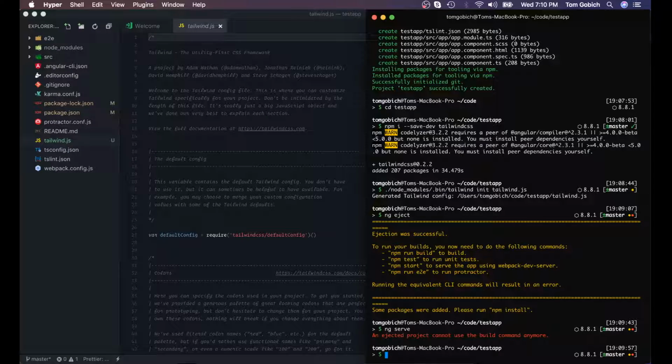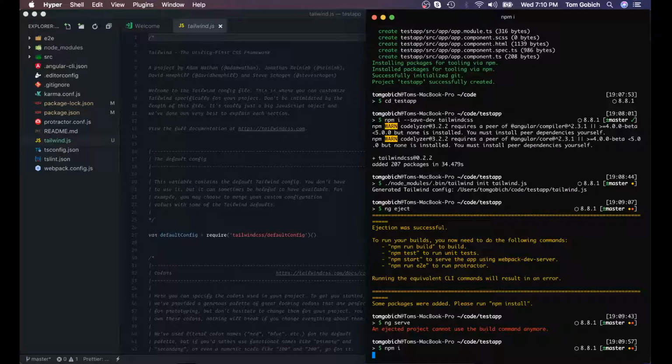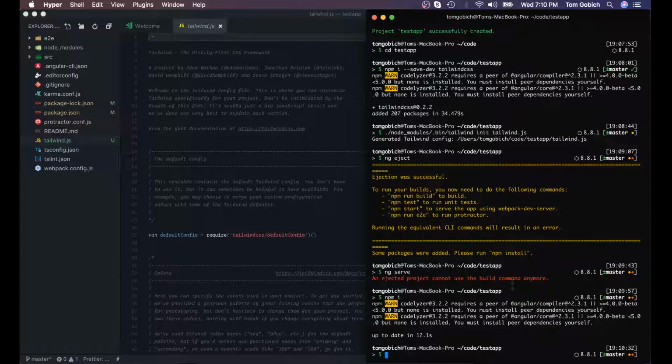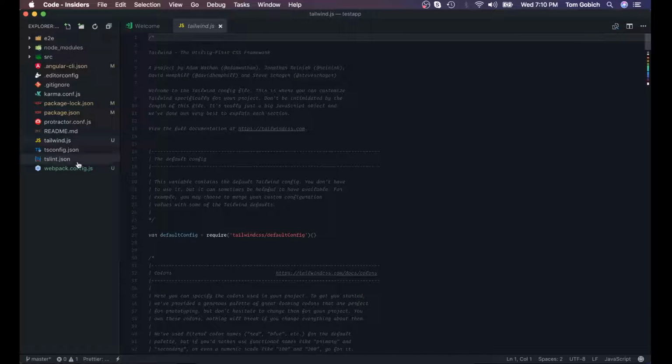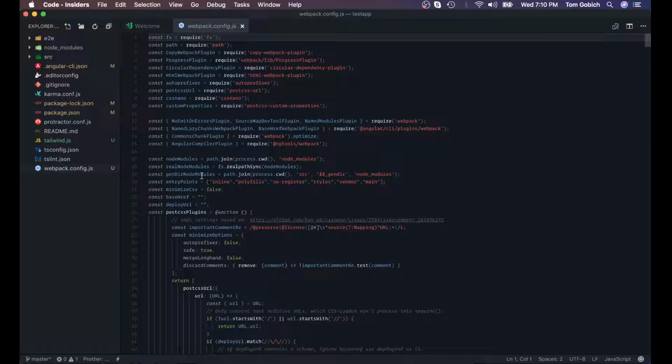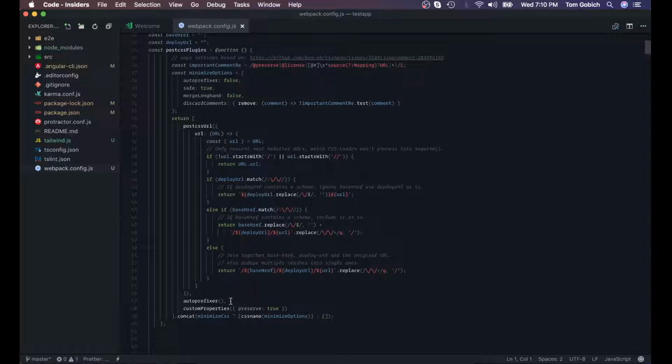But we also have to do another npm install. It added some more dependencies, as you can see right here. So we have to install those. Okie doke. All right, so those are up. Now it's time to actually tell our webpack configuration how to react to Tailwind and get the two talking together.